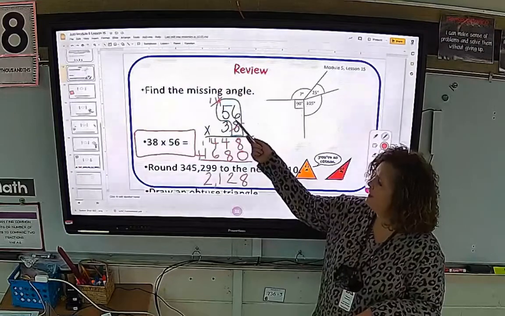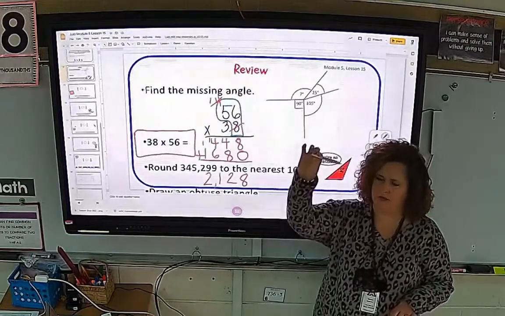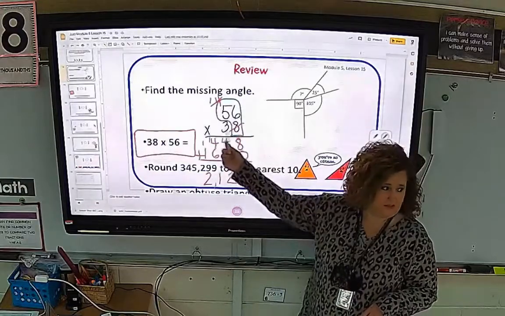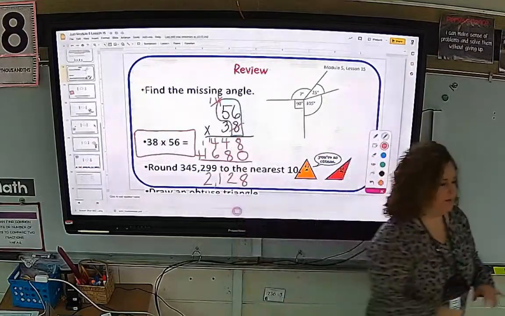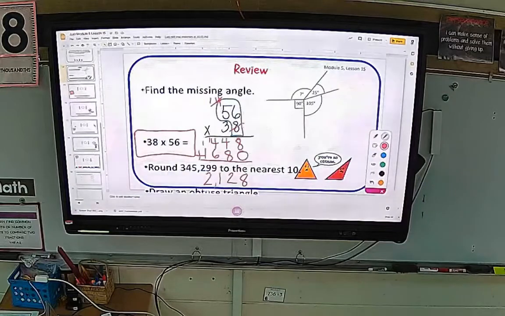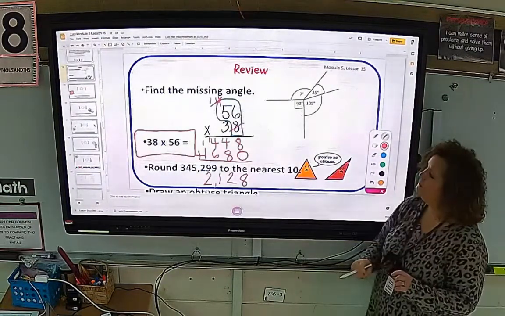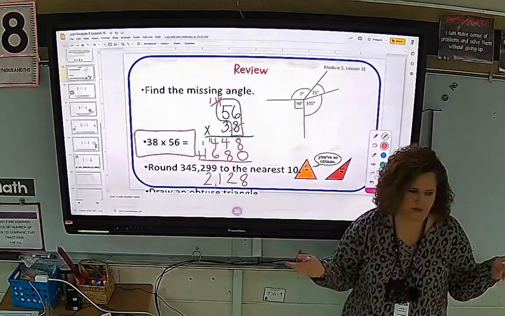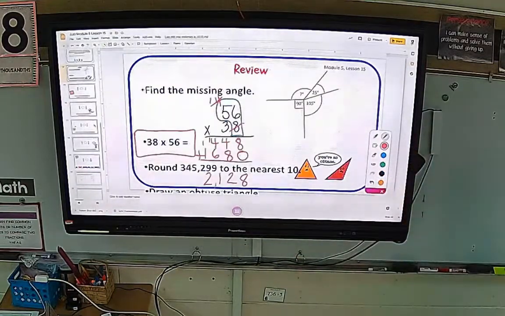So it's not going to change your answer if you've done it correctly. I'm trying to get you in that habit of always seeing your bigger number on top, because sometimes when this number is big enough to have more digits than the bottom number, it will make it a whole lot easier if you've got that number on top. Yeah. I did 36 times 56. Okay. Just recopied it wrong. And how that happens so often.